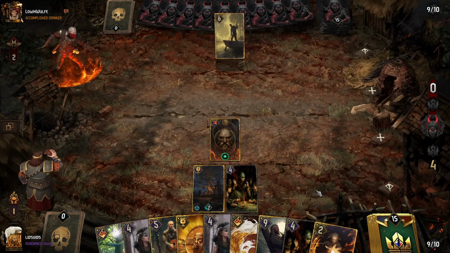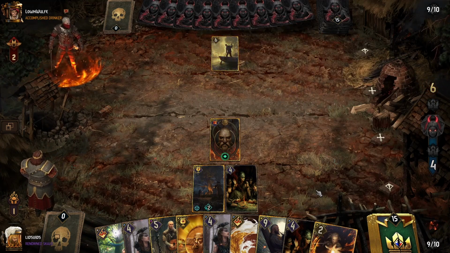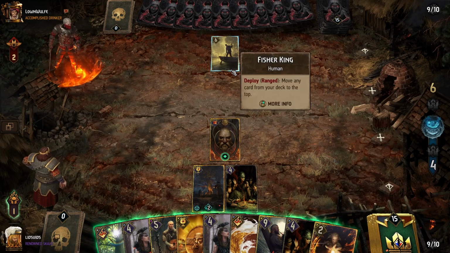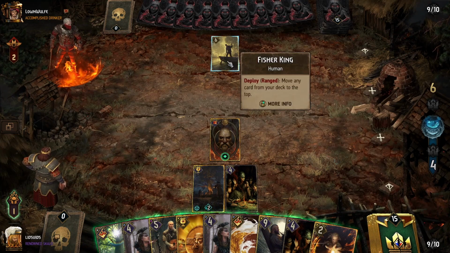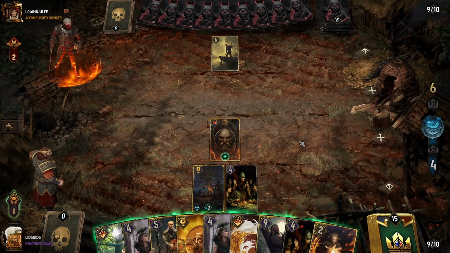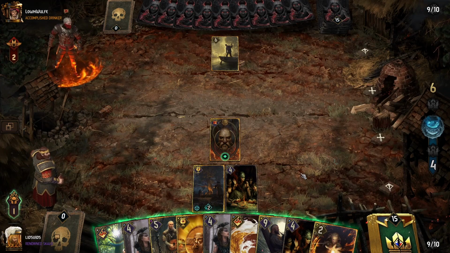Okay, Fisher King. Oh, I'm highly suspicious. Is this the new Monsters Mill? Did they just put the Regis Bloodlust at the top of their deck and they're about to switch it with our top card? I don't know, but I'm a little concerned about that. I think we need to be aware of that possibility at the very least.